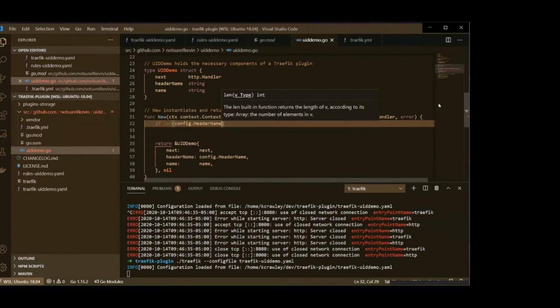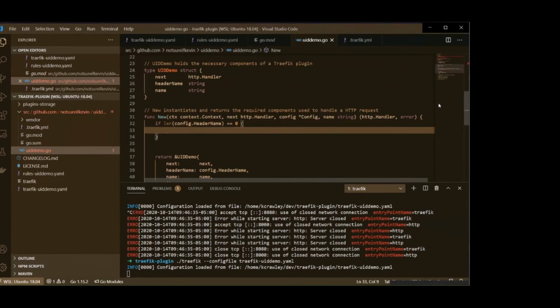So if the length of the header name is 0, we don't return a UID demo object, and we return an error instead.